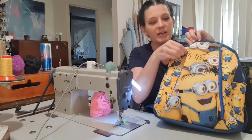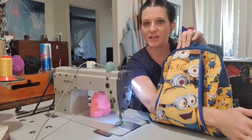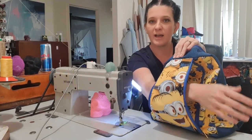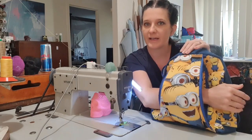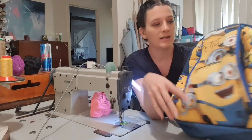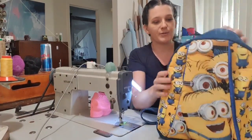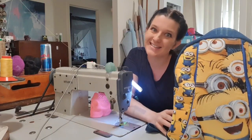This front pocket, you can actually unzip both sides of it, and then you can drape things like a yoga mat or a jacket you're not wearing or anything. It's all fully lined. It's also got an internal zipper pocket. So if you'd like to see how I made this, stay tuned.